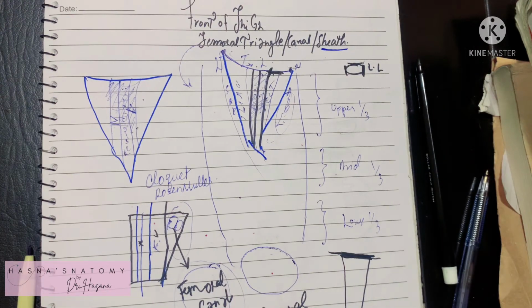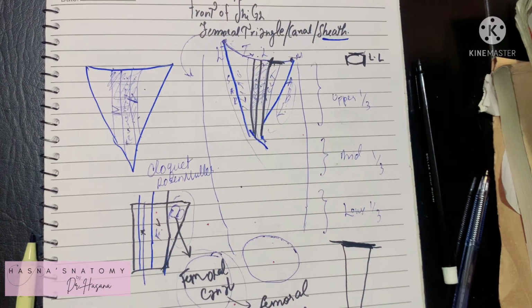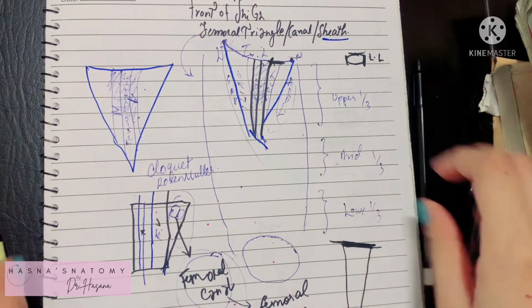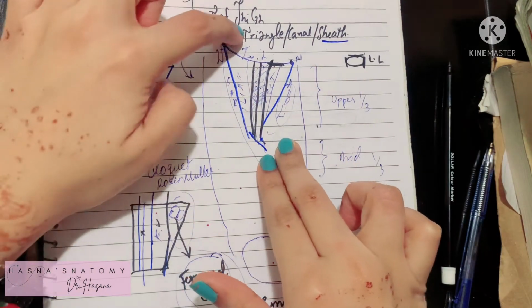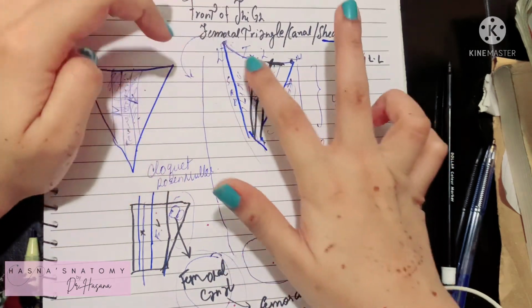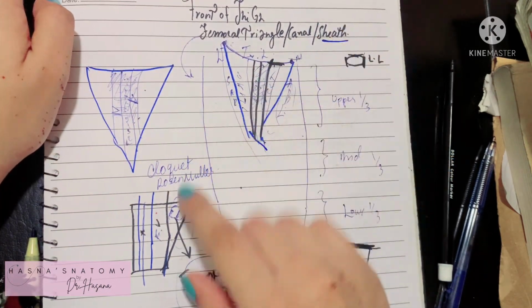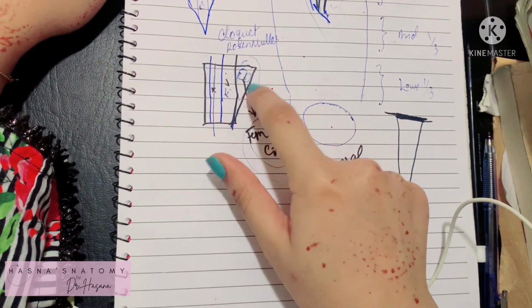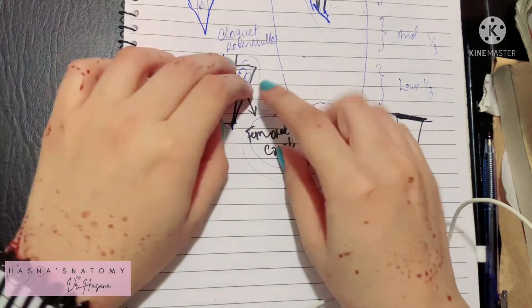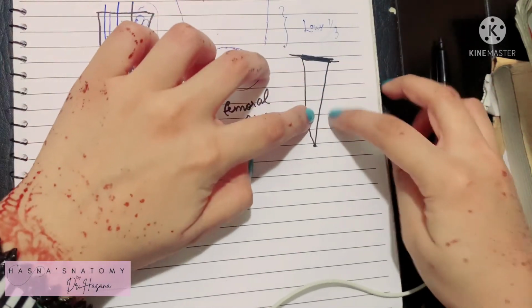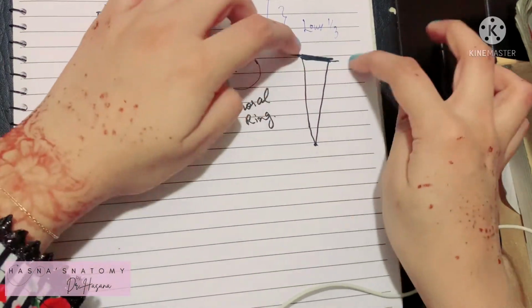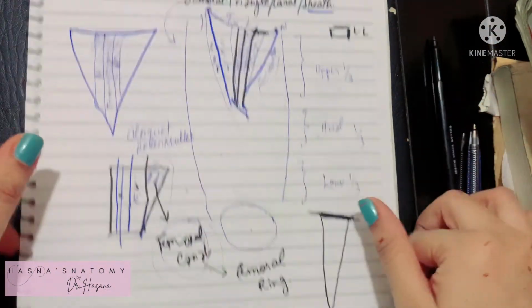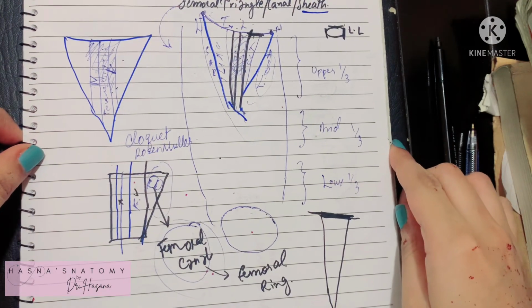So this was an overview of all the types of femoral anatomy in the front of the thigh. So once again, we have the largest part, the femoral triangle. You zoom into the femoral triangle, you see the femoral sheath. When you zoom into the femoral sheath, on the medial compartment of the sheath, you see the femoral canal. Zoom in even more into the femoral canal, and the base of the femoral canal is known as the femoral ring. So these were the important parts of the front of the thigh.